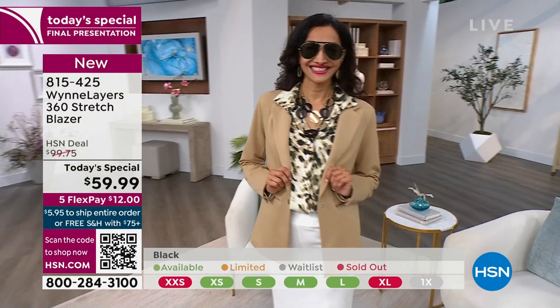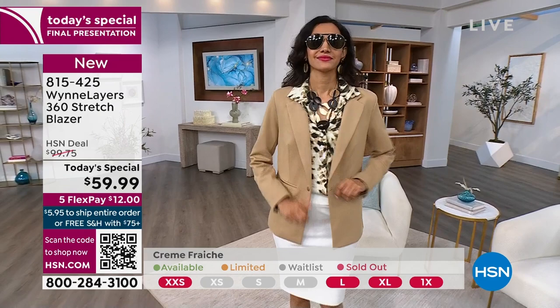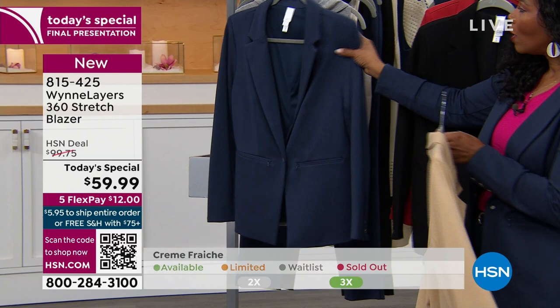Let me share with you the colors. You're seeing it there on Semi in the khaki, okay? And Semi, are you wearing extra small, which is her normal size? If you want to go up a size and have that relaxed, cool girl vibe, you could totally do that, and we're gonna share that with you. But here is the khaki that you saw on Semi. This is the one that I'm wearing, which is the midnight blue.